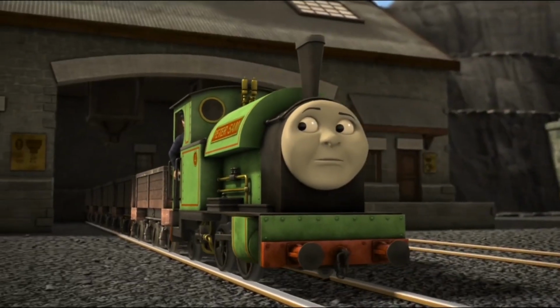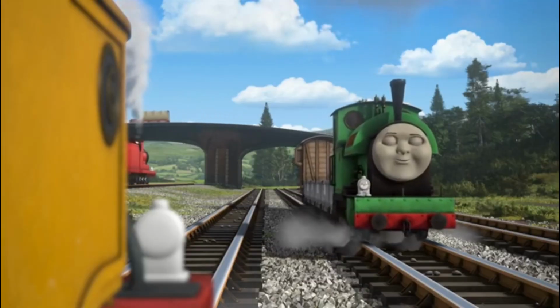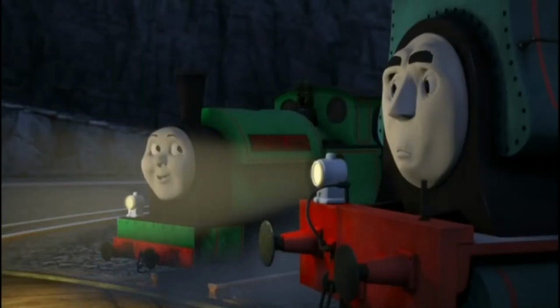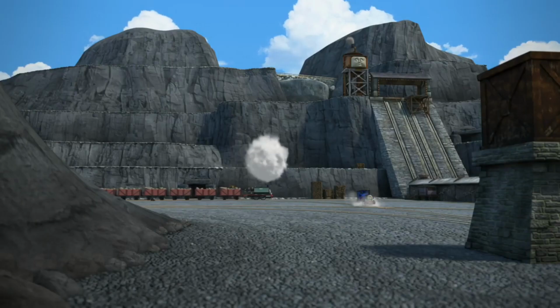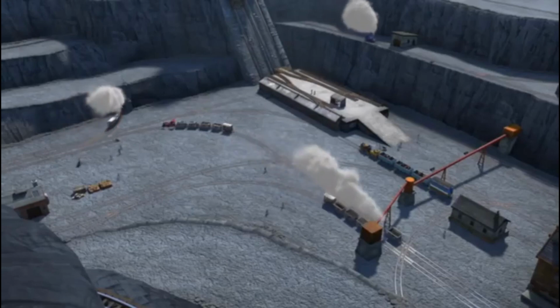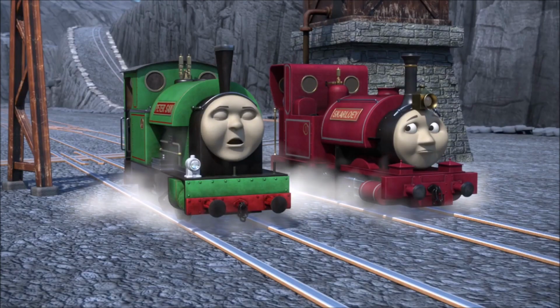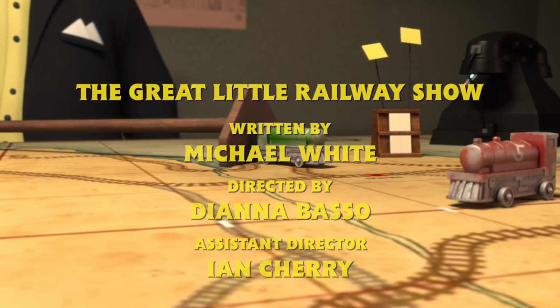After season 16, Peter Sam's appearances start to phase out, to a point where he would only show up now and then, usually working at the Blue Mountain Quarry. And after seasons 17 and 18, Peter Sam just vanished from the series altogether, besides a minor speaking cameo in season 20. He's not completely gone yet, but just left in the background. It seems clear that the writers had decided to write off the narrow gauge engines to focus more on newer characters. His final canonical appearance in the TV series is in season 24's The Great Little Railway Show.